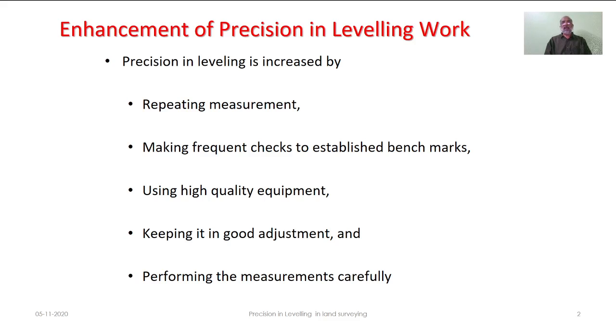So we wish to enhance the precision and also the accuracy as far as leveling work is concerned. This can be done by repeating the measurement. As you repeat the measurement, you can have some errors nullified, and accordingly the average of that will be very close to the true value. Hence, the precision can be enhanced.